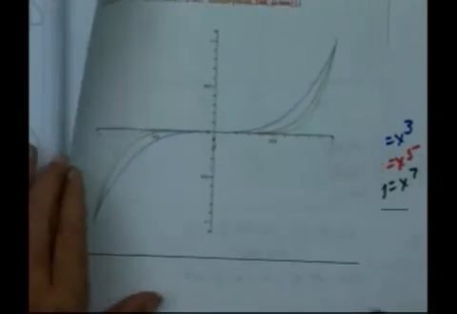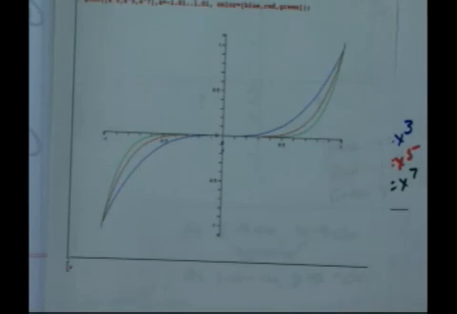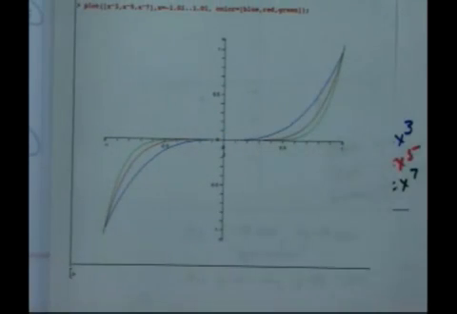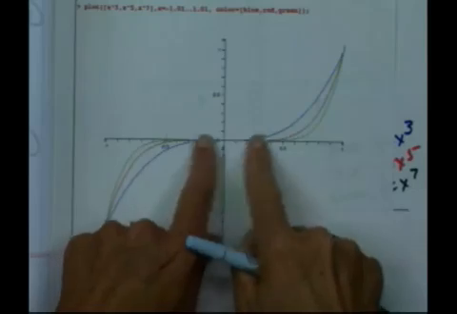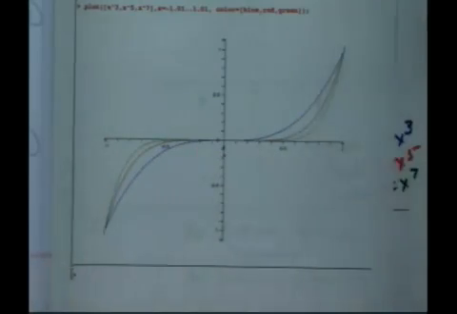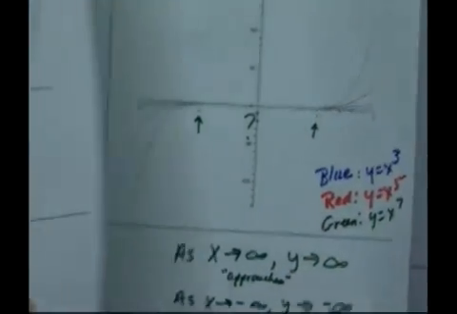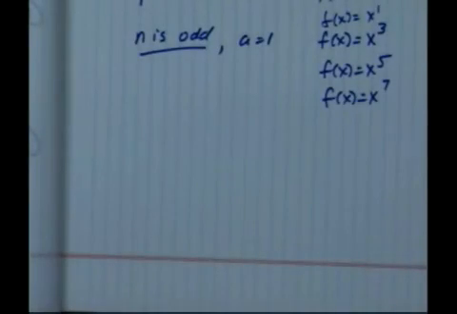All right, so we know that if we were going to graph something like y equals x to the 29th power, the long-term behavior is that the ends of the graph go in opposite directions. It's going to be a little flattened out between -1 and 1, and then they're going to fly off like this. Everybody got it? So if it's an odd power, the ends go in opposite directions, and the bigger the power, the flatter it's going to be between -1 and 1, but then it's going to fly off. Okay?